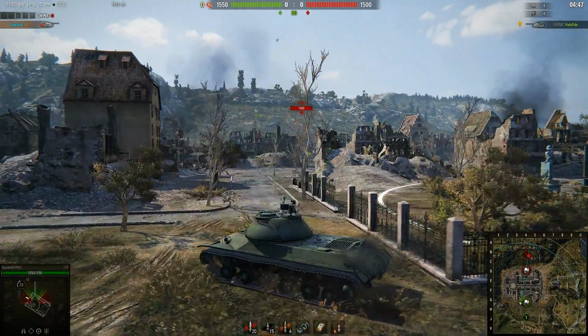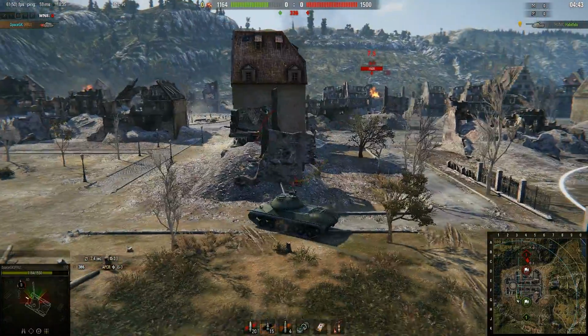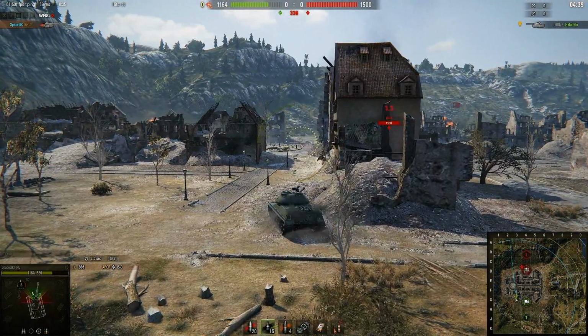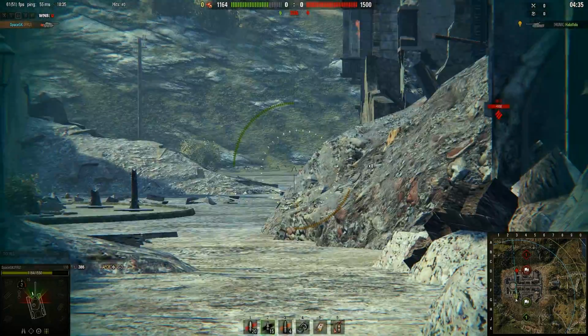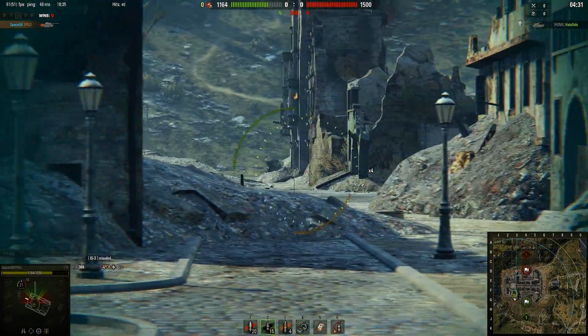Maybe I should have hid behind that little bit of a building that you could have seen there when I zoomed in. But he managed to actually make the sneaky shot work. And I was thinking at this point, oh no, is everybody in this tournament going to do that? The 110 does not have enough elevation to hit the IS-3 if he were to go down and I were to sit up on the hill.